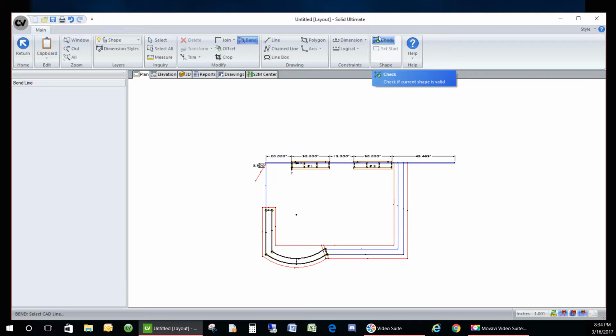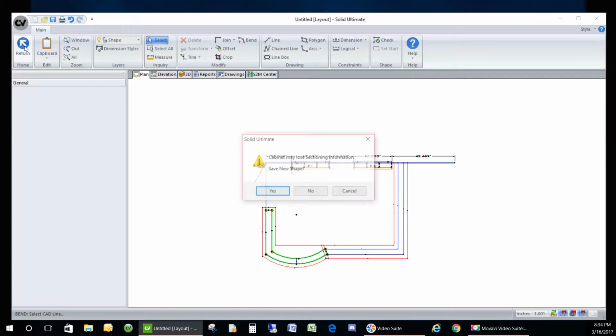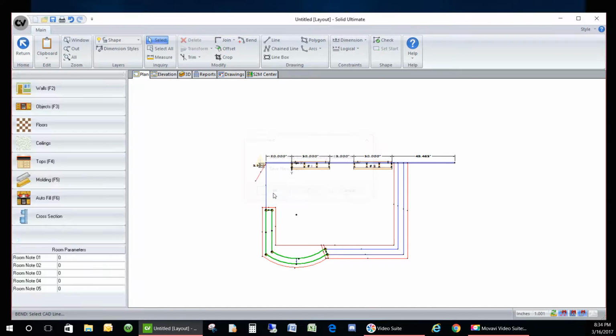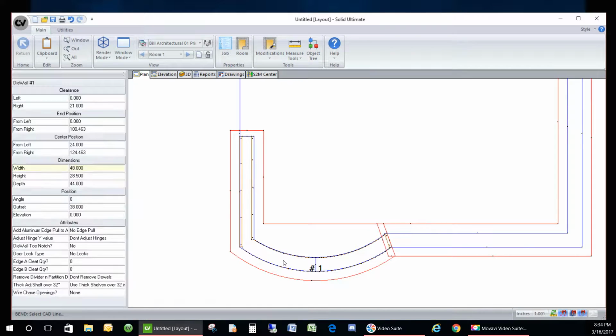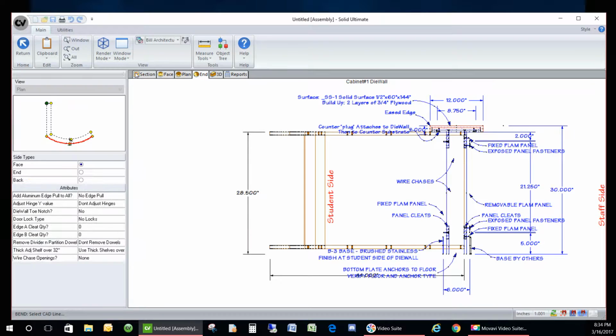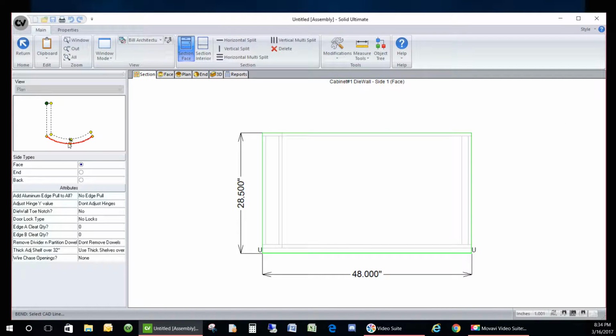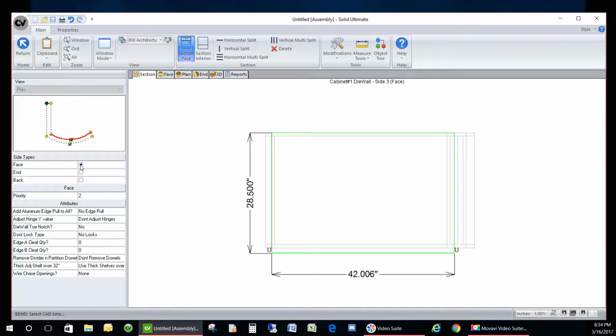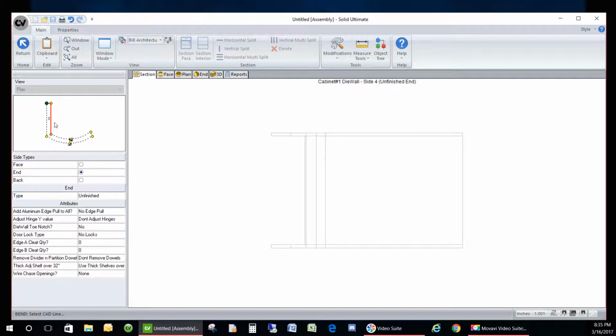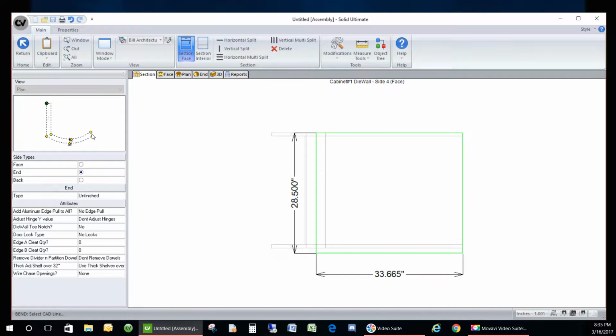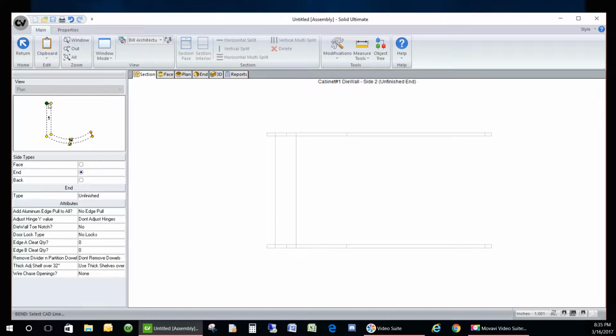And I will use my check command to see that my polyline is closed, and it is. And so I will say yes. Now I will go into the section editor and make all of these faces where I'm going to put panels a face. So that needs to be a face, that needs to be a face, that needs to be a face. This will be an unfinished end, and this will be a finished end.